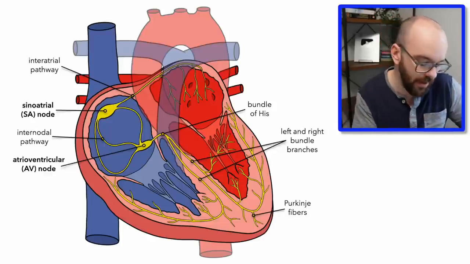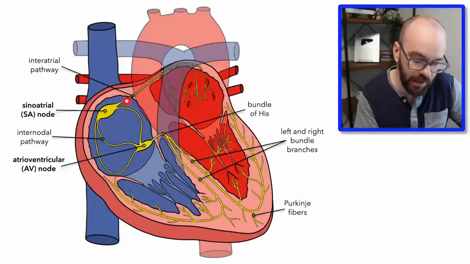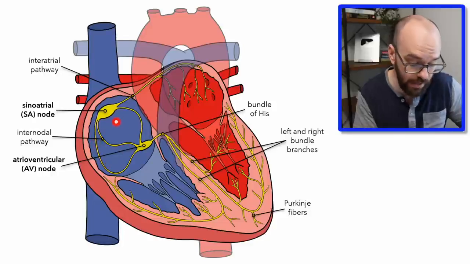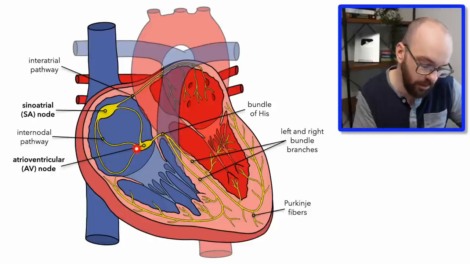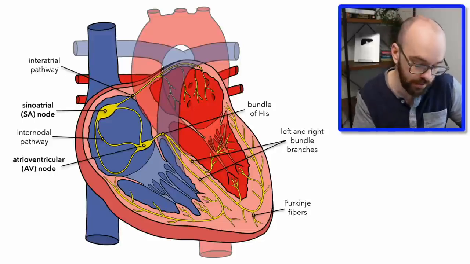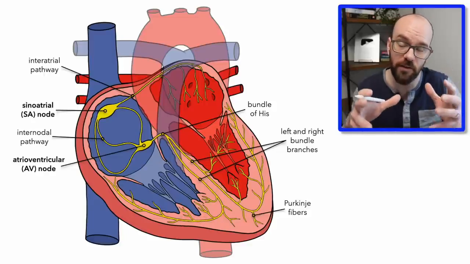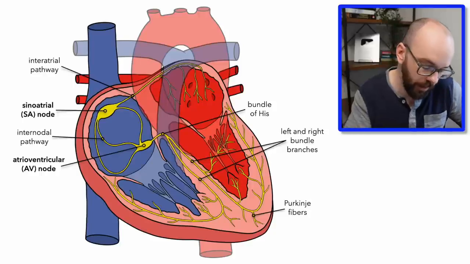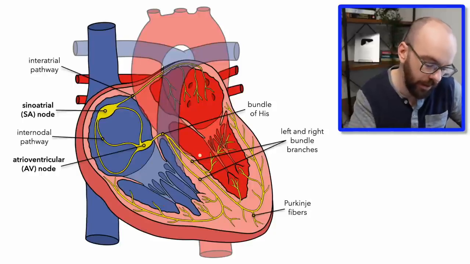So quick recap of all of that. The SA node, or the pacemaker of the heart, will send out a signal that'll pass through the interatrial pathway to stimulate the left atrium. It'll also pass through the internodal pathways to stimulate the right atrium. The signal will make it to the AV node, where it's going to pass very slowly to cause a delay before the ventricles will contract. The signal will pass through the bundle of His and the left and right bundle branches. On the way back up, they'll pass through the Purkinje fibers. That's going to stimulate the cardiac muscle and the ventricles to contract and pump the blood out through the pulmonary artery as well as the aorta.